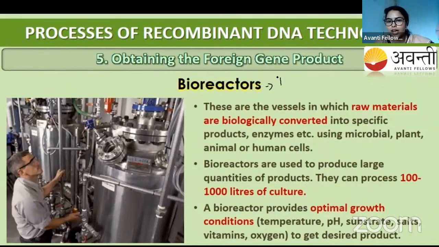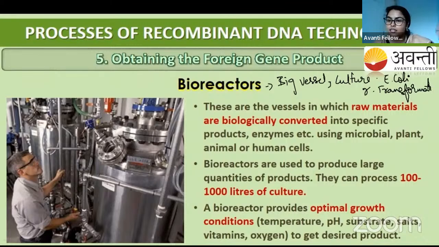So what are bioreactors? These are big vessels. ठीक है, ये बड़े बड़े vessels हैं जिसमें हम क्या करेंगे? कल्चर करेंगे हमारे इकोलाई को. कल्चर मीन्स we are growing the E. coli. So which type of E. coli are we growing in the larger amount? Our recombinant transformant. Okay, the recombinant transformant which we selected, that we have to culture here. ठीक है, तो बड़ा सा कल्चर में एक वेसल में we are culturing the E. coli. So this E. coli cell will ultimately give us what? It will give us larger amounts of insulin.